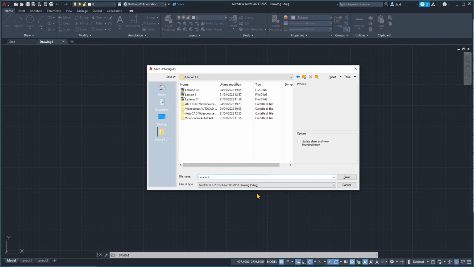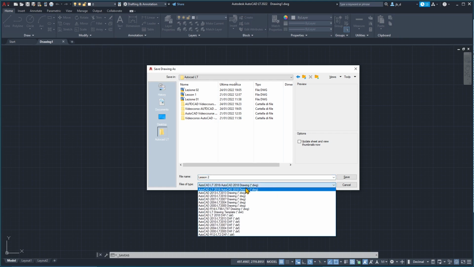Now you may notice that the format here is DWG, which is the basic CAD format, but if you click here you can expand this and you have other versions. Now another important thing to know when you first start to use AutoCAD or similar software is that you always need to save in a previous version if you want to send it to someone who has, for example, the 2015.